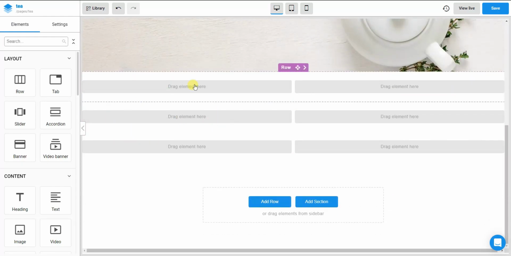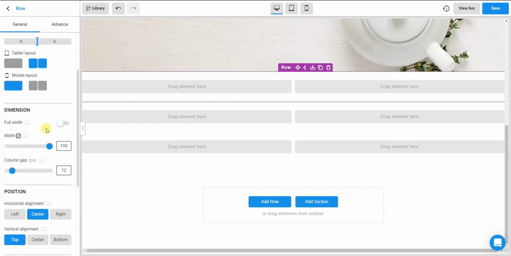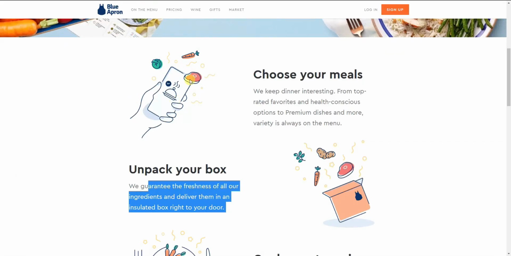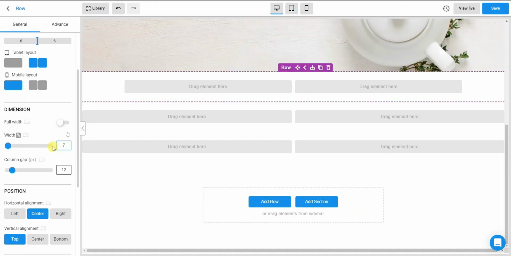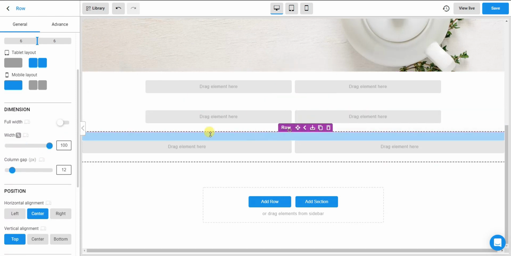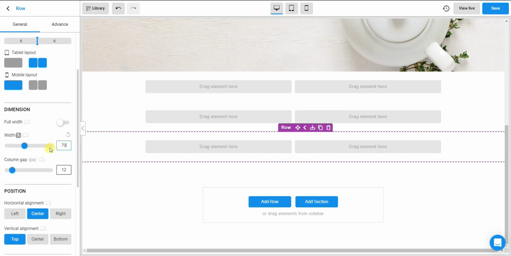These aren't full width. So what we want to first do is click on the row here, and we want to change the width to, let's see what 80 looks like. We'll do a little bit closer, so we'll do 70. So then we'll click on this row, we'll make this width 70. We'll click on this row and make its width 70. And we can see right here that now it's going to mirror this layout a bit more.